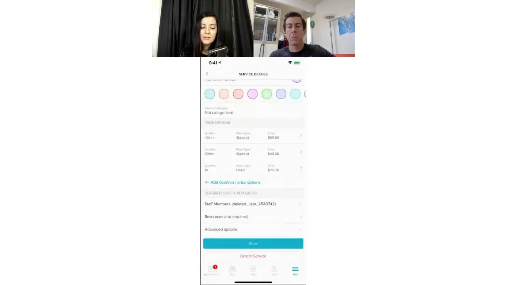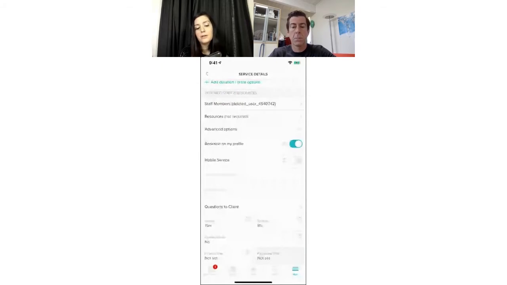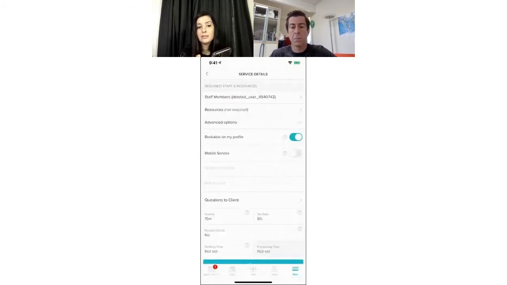And then I do want to scroll down to the very bottom where it says advanced options. Here under your advanced options, this is where you can say it's a mobile service, if you provide a mobile service for this. You can add a service description. You can add a note to a client. So if they book, let's say, a service where they shouldn't wash their hair 24 hours in advance, you can add that in there, so that way they know when they book, they'll get that note.